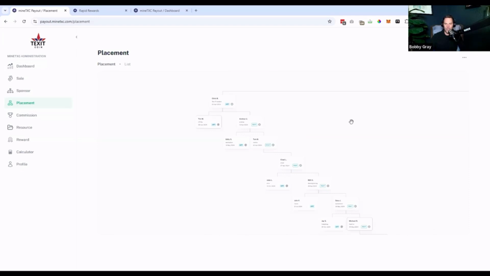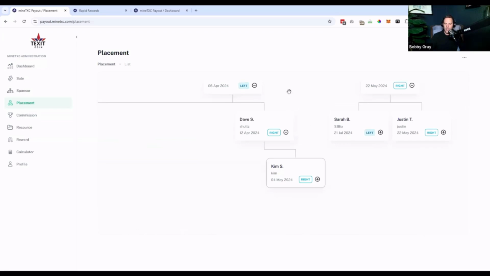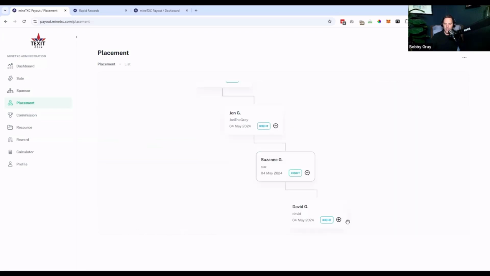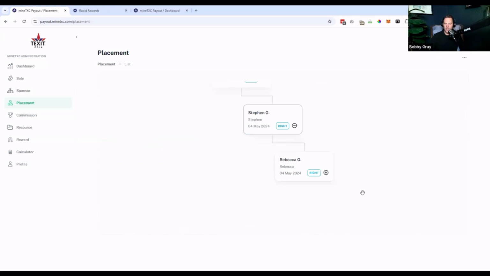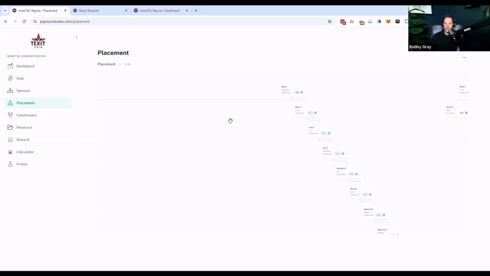So if you take a look at my dad's organization, for example, my dad's got a bunch of kids, and you can see those kids as they get placed in the organization in birth order. My idea would be to put the person that's most likely to go out there and build an organization at the bottom. That way everyone above them would get points for what the real champion is going to do. You never really know who's going to pop up and create results. Everyone's going to start getting some grandkid points here, some kid points here in a couple days.